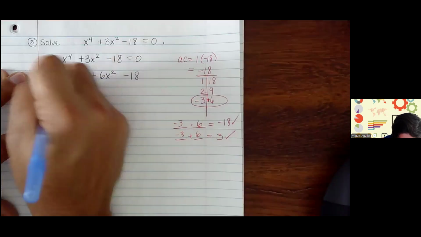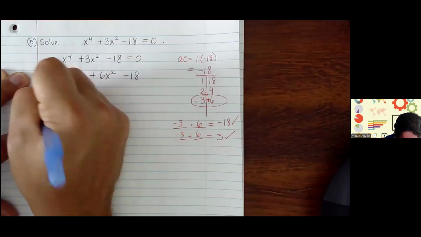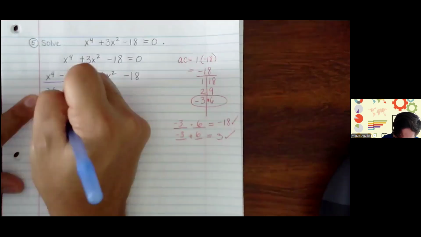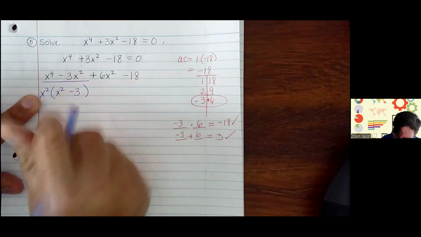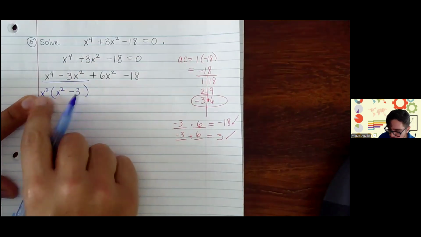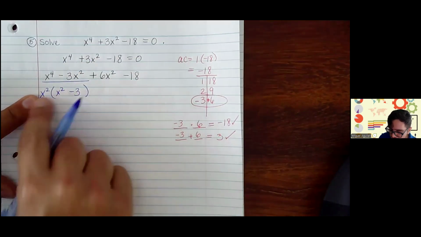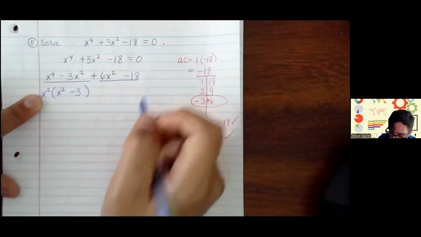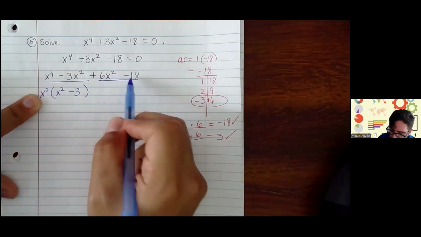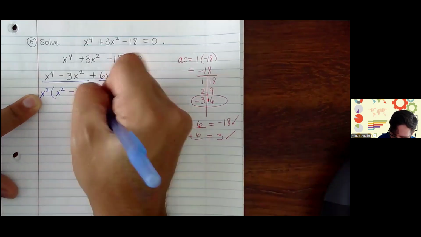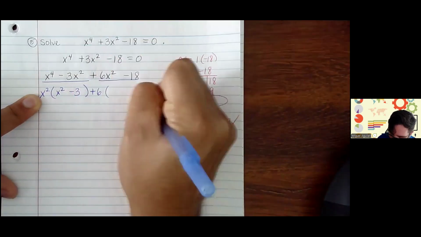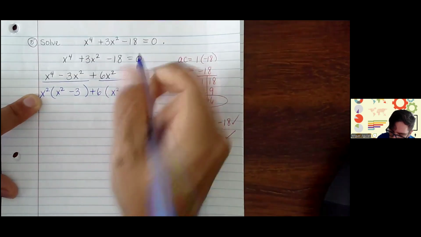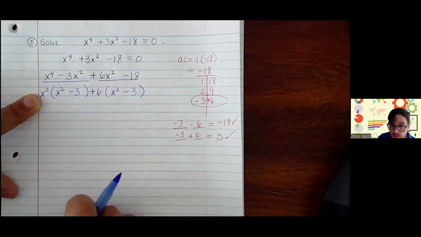Now we will factor by grouping, and these first 2 terms seem to have an x squared in common. And then we need an x squared and a minus 3 in order for that distributive property to yield back these 2 original terms. Looking at the next pair of terms, it looks like 6x squared and negative 18 have a positive 6 in common. I'm going to pull out that positive 6. We need an x squared and we need a negative 3 in order to get back to these original terms that we had up there.